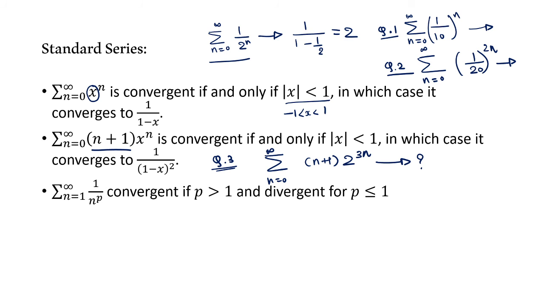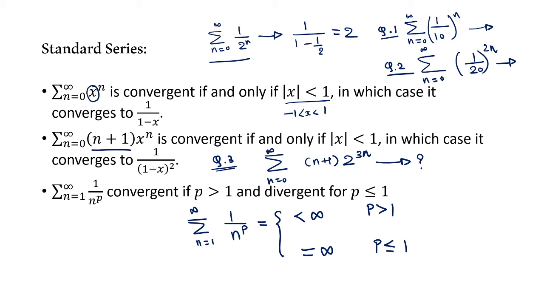Let's go further. As I said earlier, my series 1 by n, where n is running from 1 to infinity, is divergent. Even it is divergent if you take 0.5. The power of n, if it is p, then the answer is converging to some finite thing if your p is greater than 1. Otherwise, the series is divergent. That means the sum is going towards infinity. It keeps on increasing.